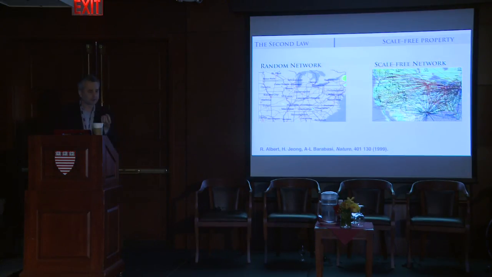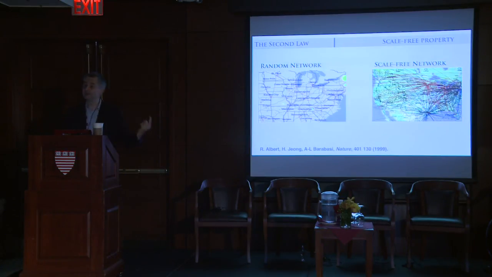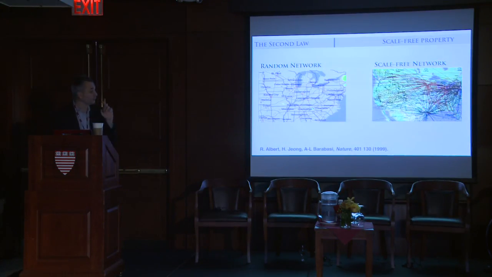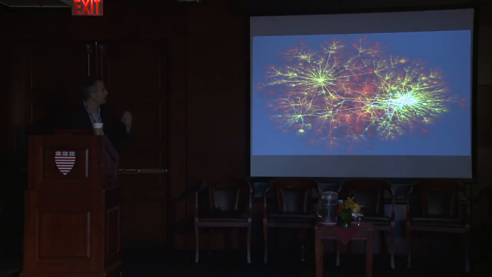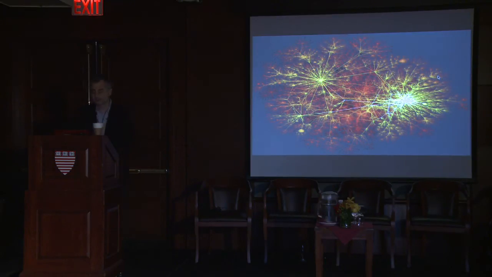These networks today are called scale-free networks, and the presence of hubs fundamentally determines how they behave. When you go from the East Coast to the West Coast, you go through many nodes if you drive, but if you fly you just go to the hub and arrive at your destination. This was originally discovered on the World Wide Web, where Google and Facebook hold many small pages together. It's also present in technological networks — the physical internet infrastructure — where a few major router hubs hold many peripheral nodes together, and in biological and social networks too.